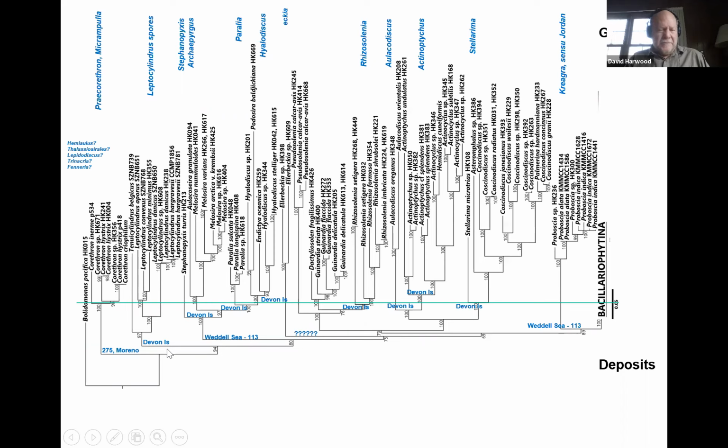So in the Devon Island material from the Arctic, we see Leptocylindrus right through here in the LC 113 stuff, and on Devon Island in the Canadian Arctic, we start to see ancestors of some of these here, Melosira or Paralia. But you can see that if we were to be targeting taxa that are still alive today, for some of this, we can see many of these that are dominant within these really, really old records. Just kind of a cross between molecules and stratigraphy here.